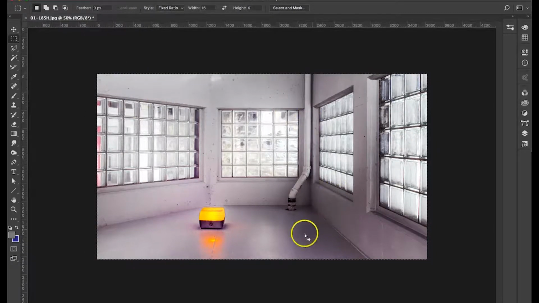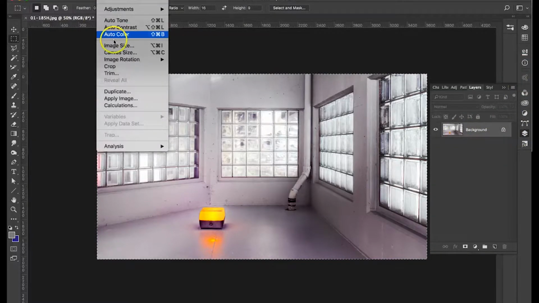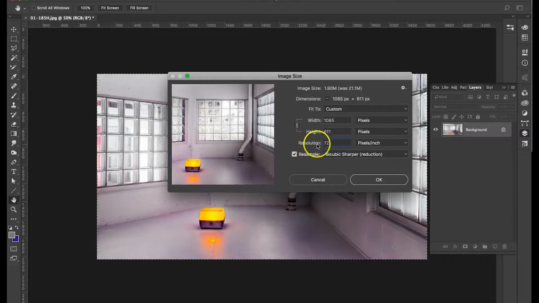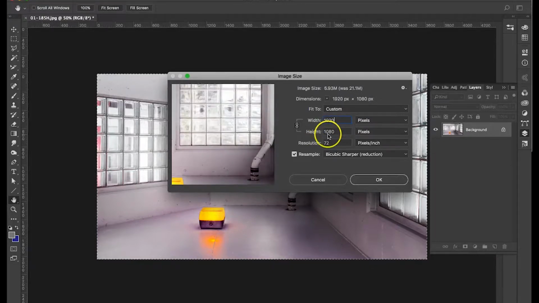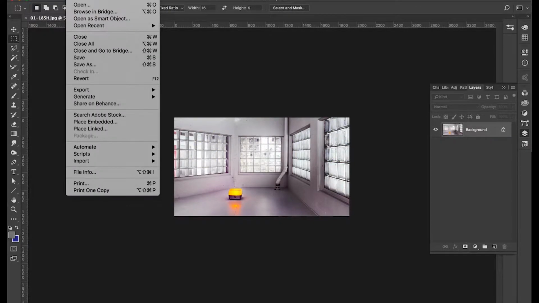Now I need to make sure that this is 1920 by 1080. So I'm going to take my image here and I'm going to resize it first off to 72 pixels per inch. That's our resolution that we want for video. And then I'm going to choose 1920, and notice it's by 1080. And this is now a full HD image. And I'll just save this, and then I'll do that the same to all the other images.